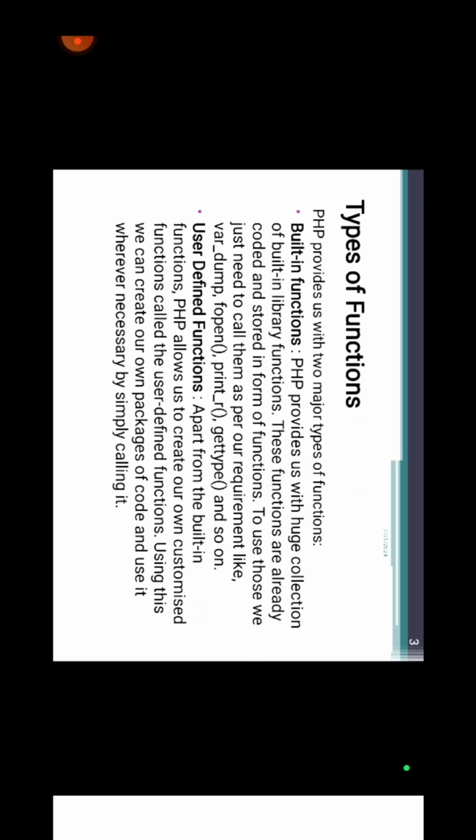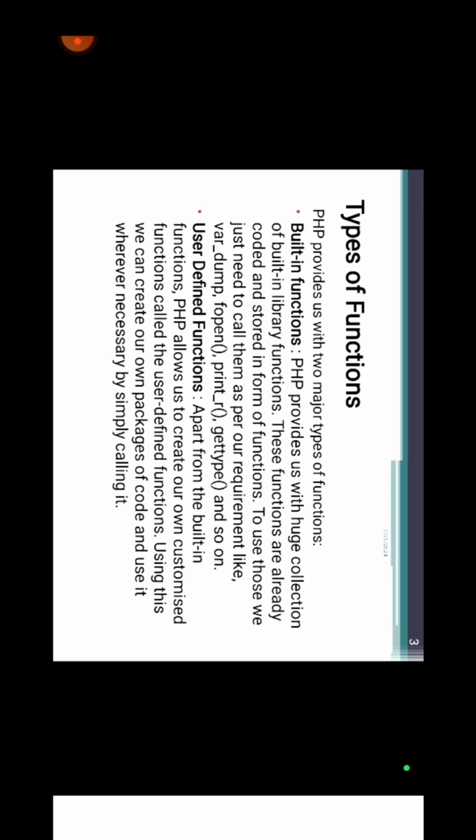PHP provides two major types of functions. One is the built-in function, and another one is the user-defined function. Built-in functions are library functions, already defined and executed in the PHP environment.